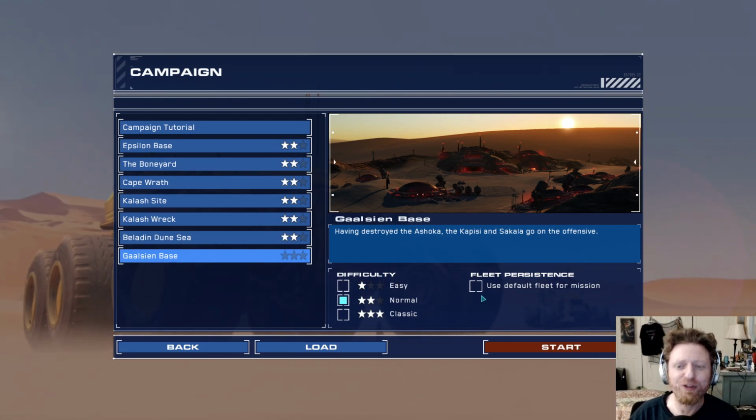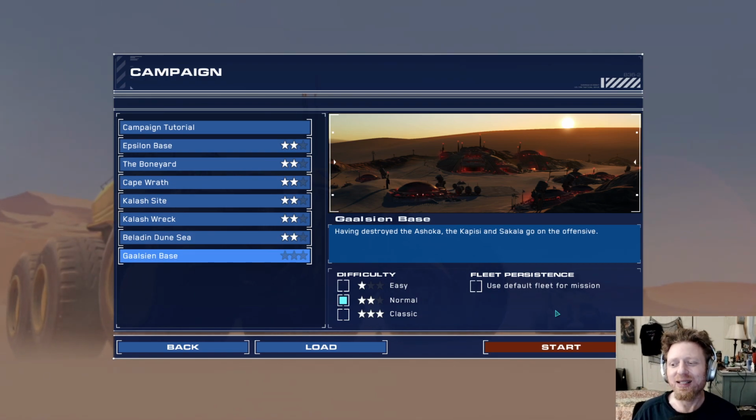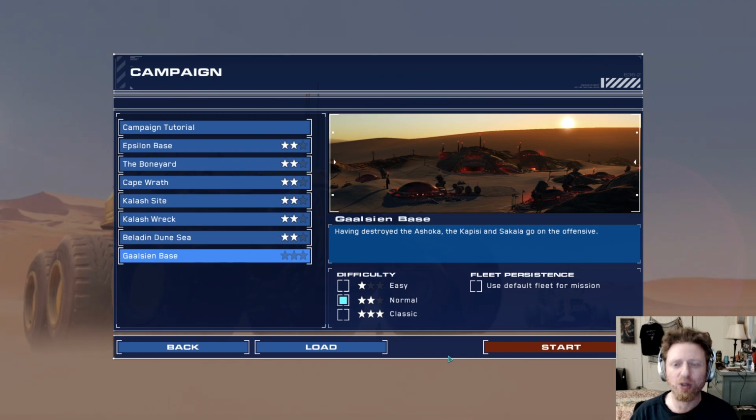If I use the default fleet for each mission, taking off fleet persistence and taking their default amount of money and units, then at the end of that mission, I could have ended it 10 minutes earlier by just throwing all my ground units at the Ashoka carrier and triggering the final event. And I would have lost tons of my units.